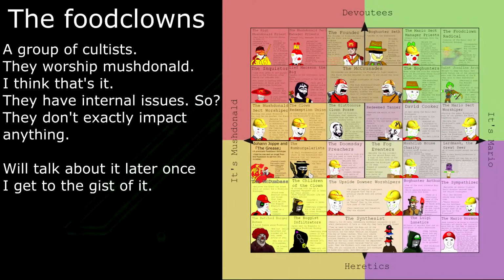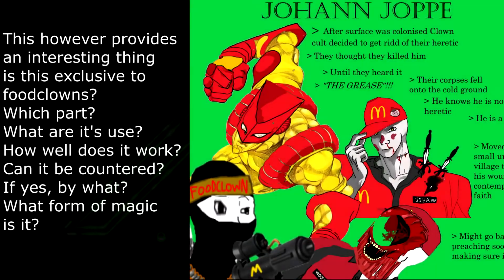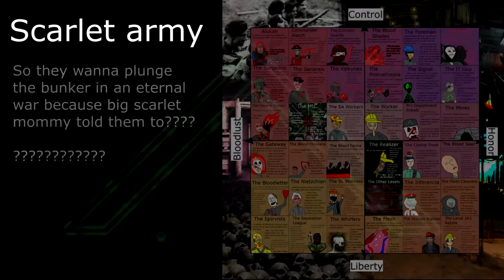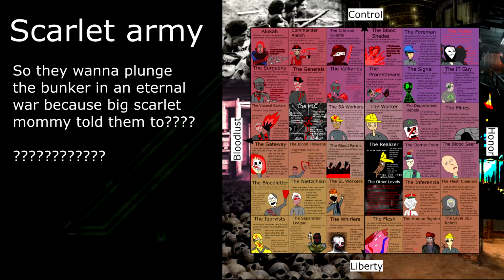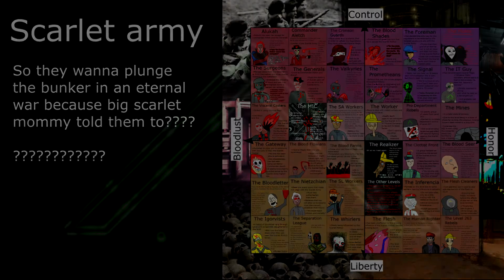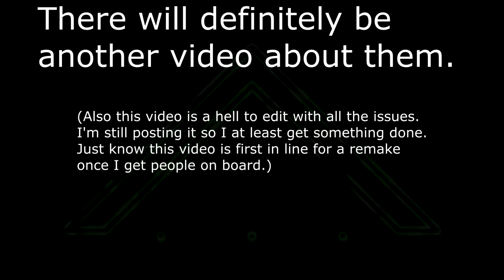There's the Food Clowns. They are a group of interesting cultists that worship Mush Donald and do absolutely nothing unique, besides one of the guys having a literal stand. Yes, I don't find these guys interesting at all, as you can probably hear in the tone of my voice. There's the Scarlet Queen Simps, and same deal. However, that's both because of a lack of interest and a lack of actual knowledge. Both of those will be done justice in a later video.